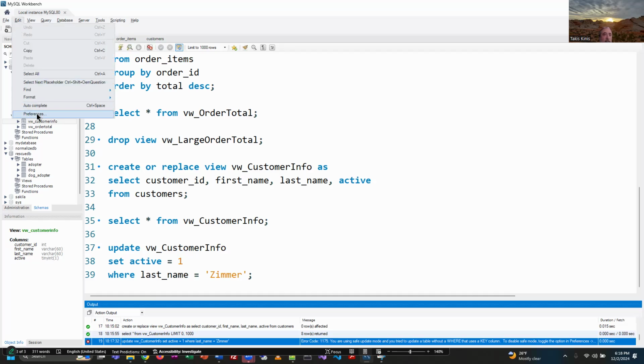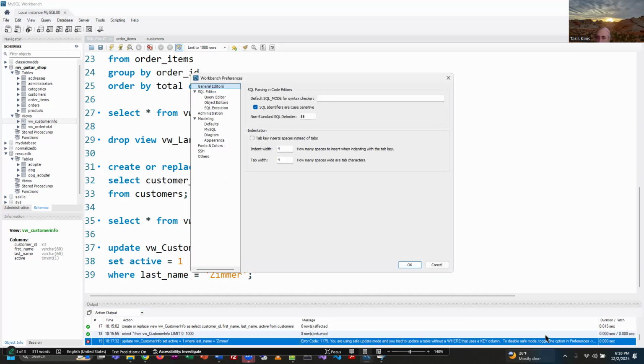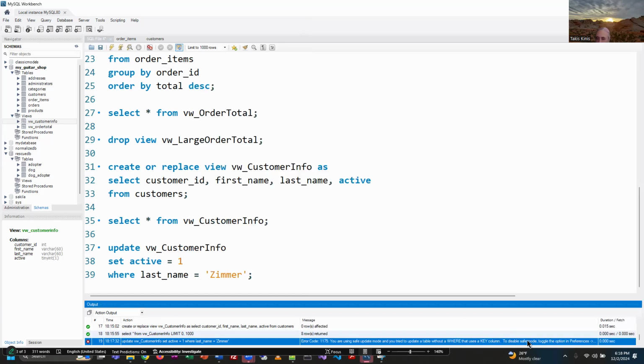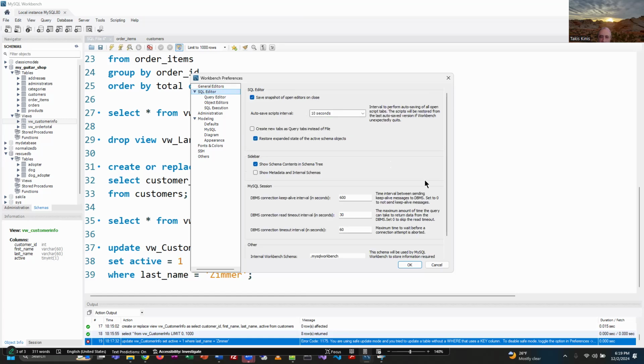I'm going to go to preferences here under the edit menu. And it said, oops, that's not what we want. It was trying to tell me where to go here, so I'm trying to follow the exact directions. SQL editor and reconnect. Okay, so edit, preferences, SQL editor.